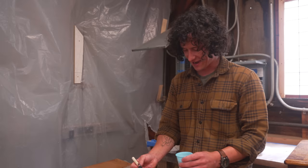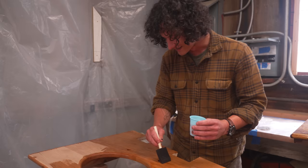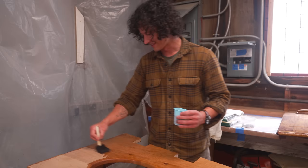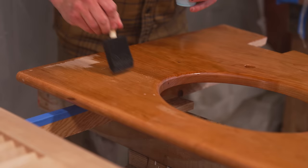You mean you don't love varnishing? I just feel like everything is nice, everything looks great, and then you're gonna put this thing on it. Yeah, I don't know, it freaks me out. But the thing you put on it makes it look ten times better. Sometimes. I think this stuff seems to be pretty forgiving, so I think it'll be good. It's just hard for a perfectionist, I think. And varnishing can be very stressful.